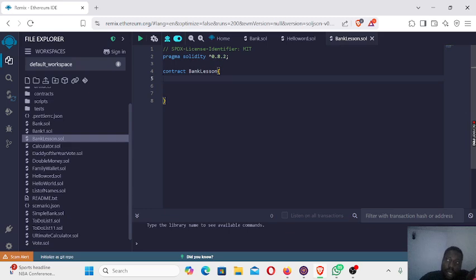To deposit, to withdraw, right? To do certain things. So we can make the bank contract simple such that people can deposit and they can withdraw their money. We can even do it in the form of a piggy bank, whereby when people deposit, some time has to elapse before they can withdraw. And you can also put an interest rate such that people deposit and after a while they get interest.